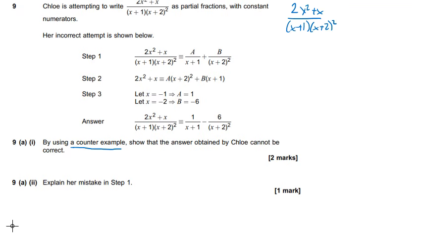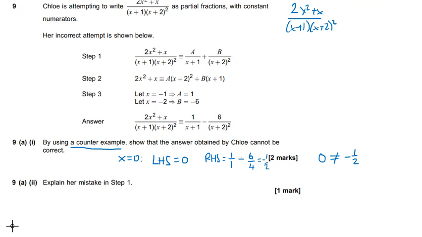Well, just put a value of x in the left hand side, and the easiest thing to do is just to put x equals 0 in. Okay, because if you look at the numerator on the left hand side, that would be 0, so the left hand side would be 0, and the right hand side would be equal to 1 over 1 minus 6 over 2 squared, so 6 over 4. So 1 minus 3 over 2, so that's minus a half. And 0 is not equal to minus a half. Okay, so that's all that needs to be said there.